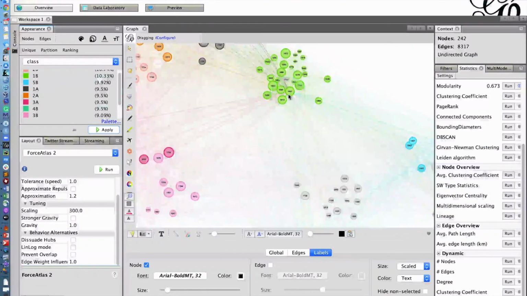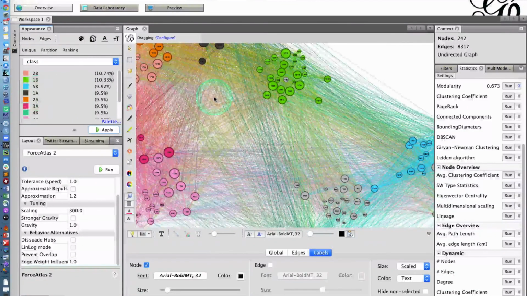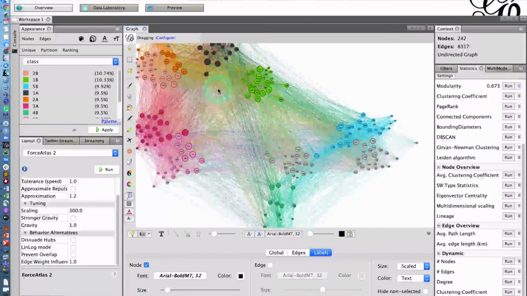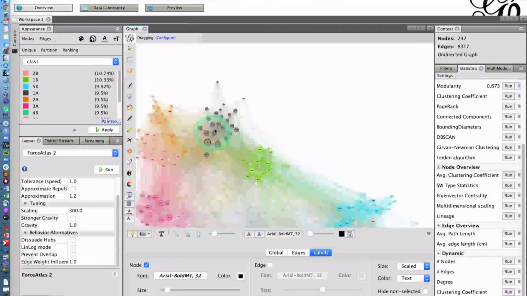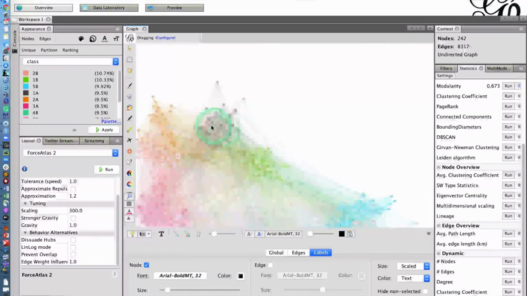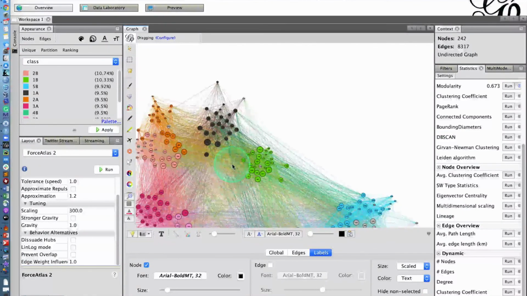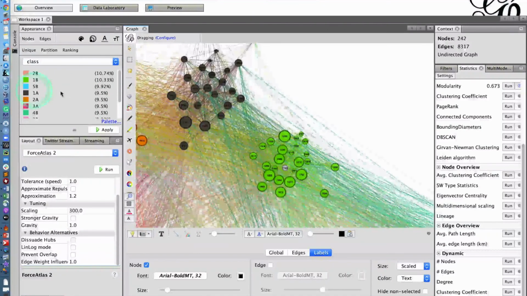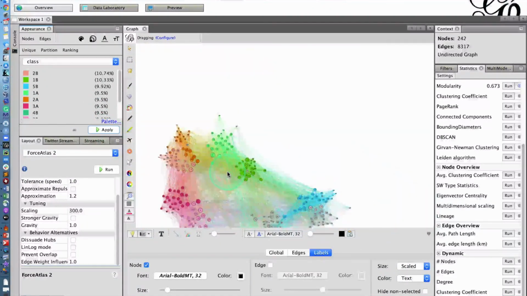And how about this green one? It's 1B, then where is 1A? 1A is black, right? But I was a little bit surprised to see that these two classes in the same grade, the first grade, are pretty much distanced from each other, unlike the other second and third grade, right? But I will just make a change in color. I will change the black into more like green. Apply. Yeah.